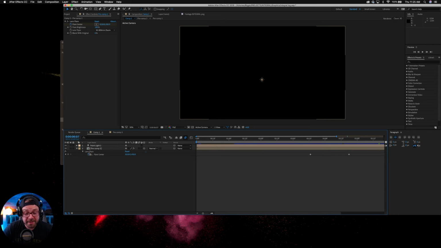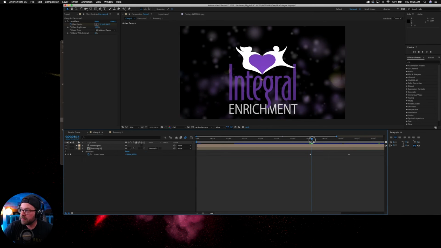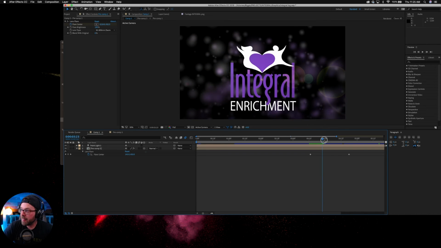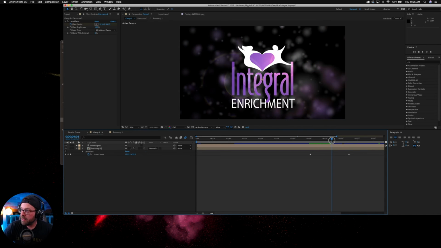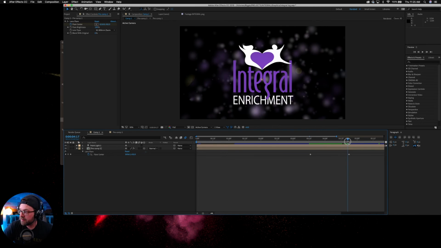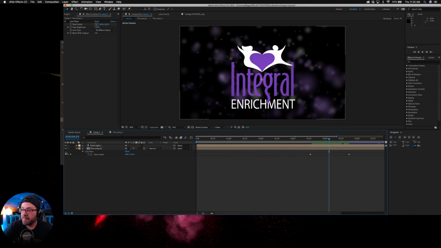So what we did was put a lens flare on our pre-comp 2 layer. And all that really does is just shine a light at the very end, right across the front of our logo. Kind of makes it glow a little bit. Highlights the logo, separates it from the background, makes it look good. That's without the lens flare, that's with the lens flare.